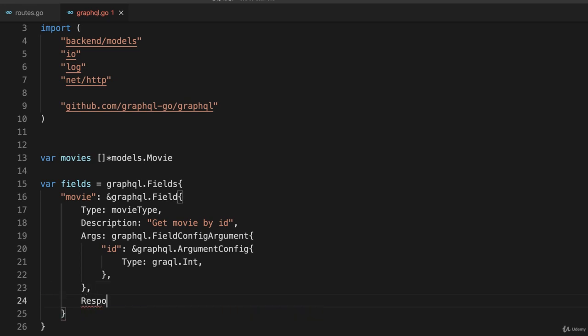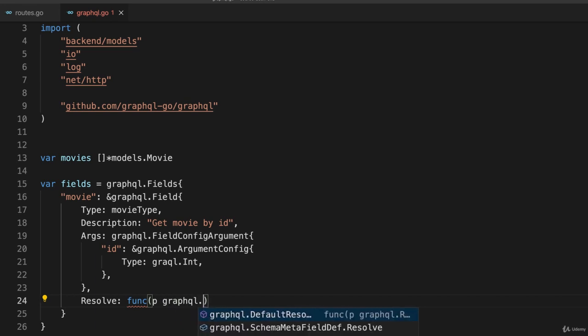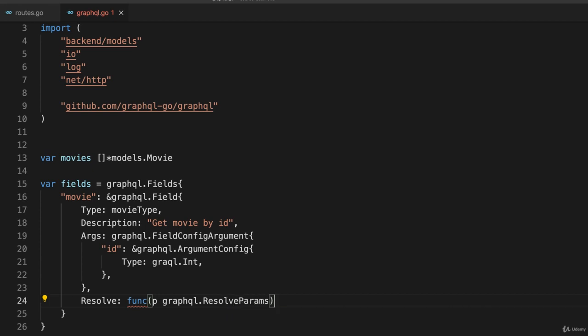Then we have resolve. What does this resolve to? Well, it resolves to a function, and it takes one parameter, and that's of type GraphQL resolve params, which is a built-in type from this package, resolve params. And it returns an interface, an unknown type, or any type, and an error, potentially.